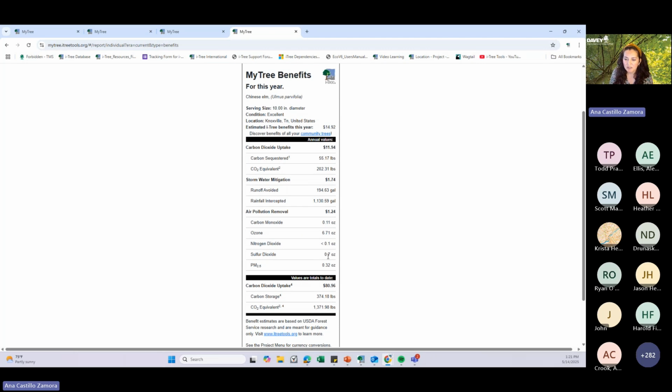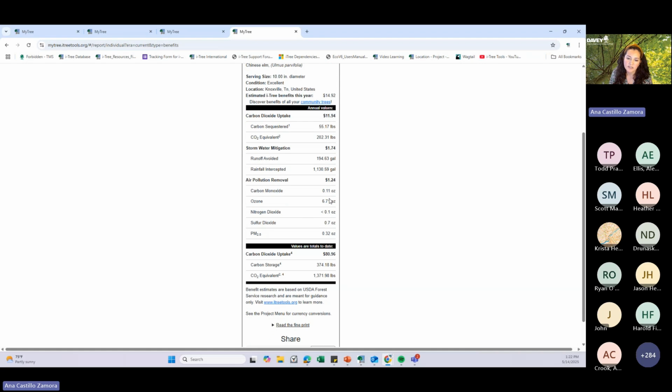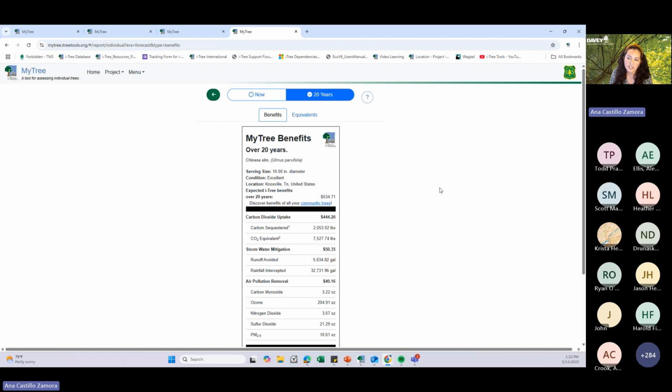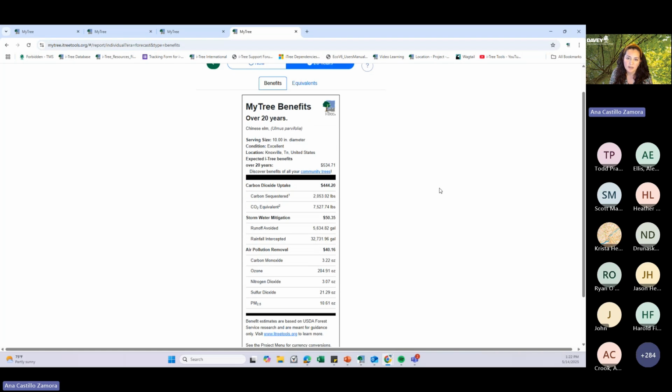Kind of like, it looks like a nutrition label. So instead of how much sugar something has, it'll tell you how much carbon dioxide the tree is taking up. So it'll break those down both in the monetary value as well as the total value. And you can see this for the annual year or projected over 20 years.